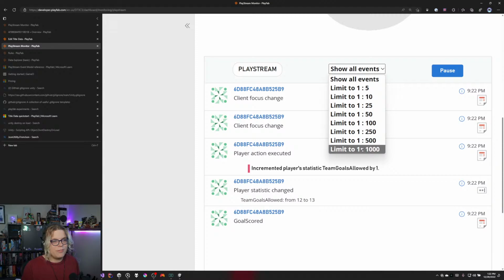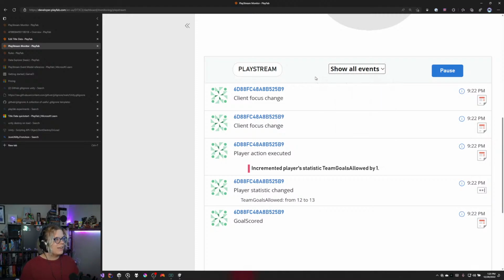I believe these can be filtered. So if you have a more popular game, you can sample your data instead of just getting every single event, which is what these options are doing here, providing you ratios of a sample. So you'll look at a broader and broader picture rather than thousands of events if you have lots of users.